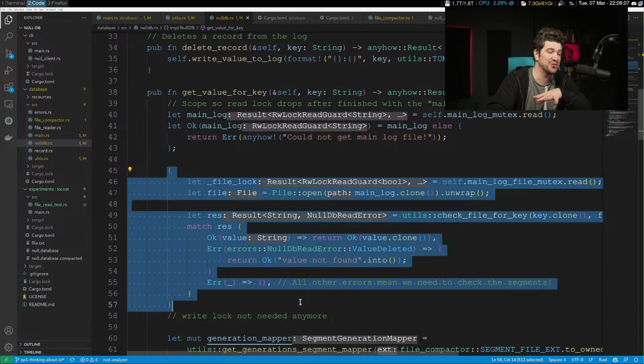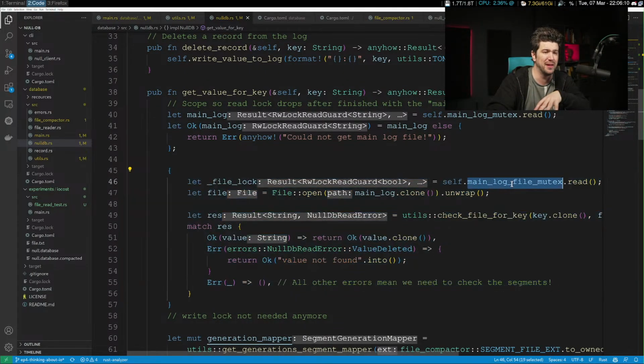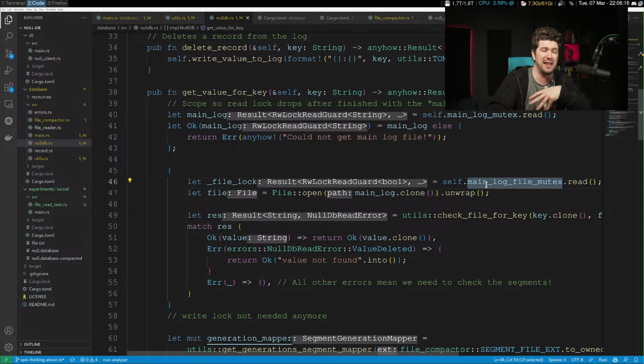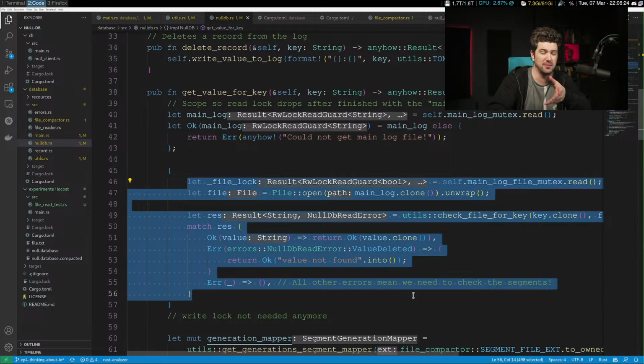Inside of this, we actually then lock the file. This is the main log's name, and this is the actual file. We actually lock the file then for reading. So again, we couldn't do any write operations, and if there was a write operation going, we couldn't do any read operations. All of these are horrifying.